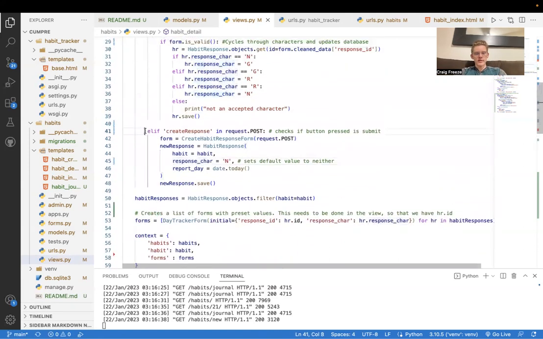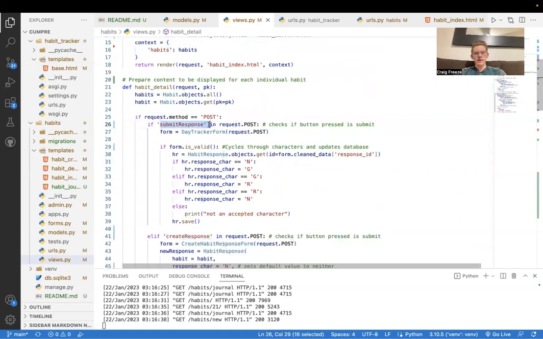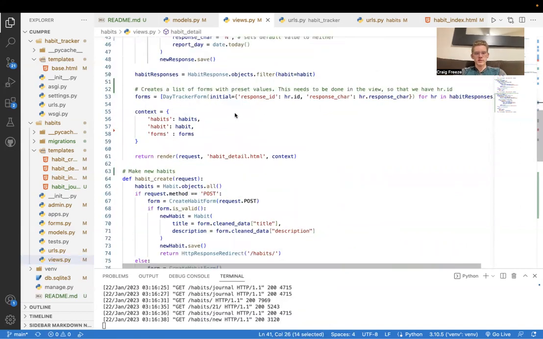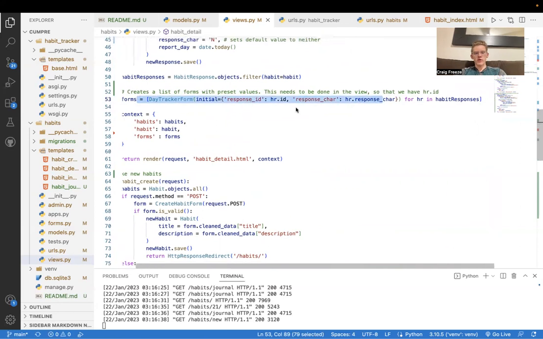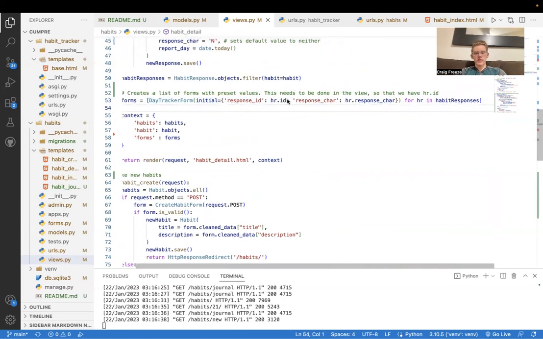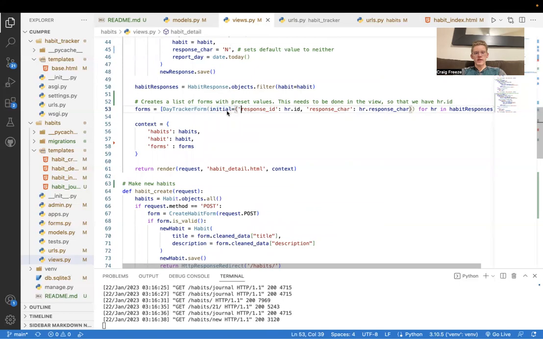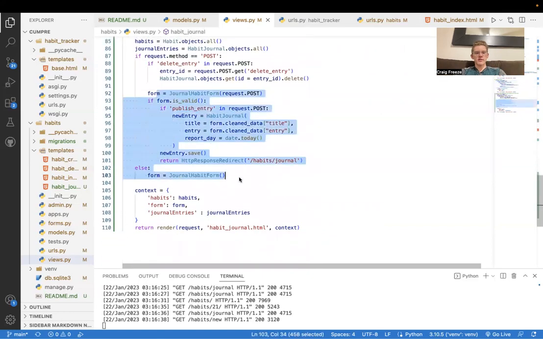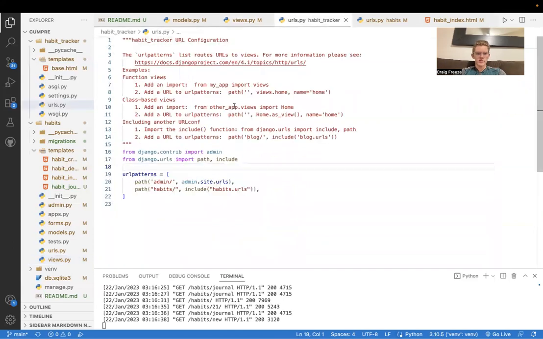And then here we can see, we go into the post request and see what button was pressed to make sure that we're submitting the correct form, without having to specifically reload two different pages or two different views. And then we use an array of forms by using, I'm forgetting the name of what this is called right now for some reason, a list comprehension. There we go. And that way we can initialize the information within the controller to keep it secure. And then this is what we use to create habits. And then just storing that information, and deleting is always an option there.